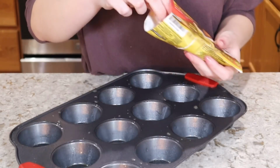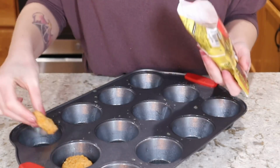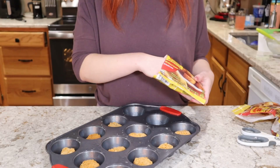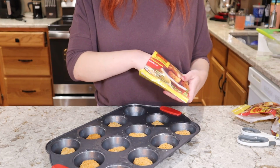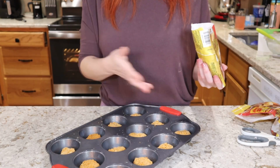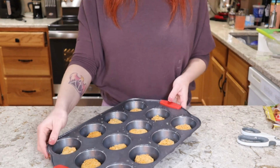Now, I'm honestly not quite sure how necessary it is to pre-bake the chicken nuggets, but the first time I did this, I did, and so I'm just going based on how I did it when I first made them. If you're making them fresh, you're probably going to want to pre-bake the nuggets so they get crispy, but in my case, where I'm prepping them to be made in advance, I could probably skip this step and just go ahead and prepare them in the biscuits. But I'm going to go ahead and bake these at 350 alongside my banana nut bread.